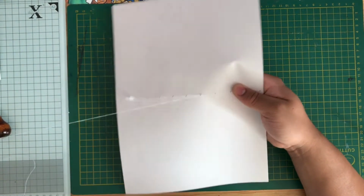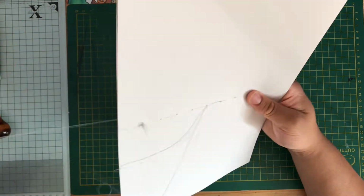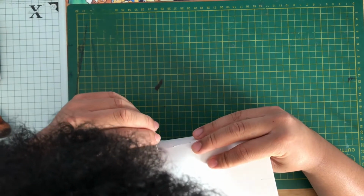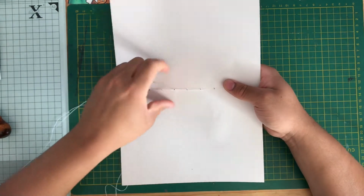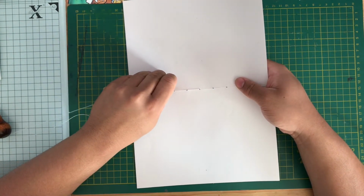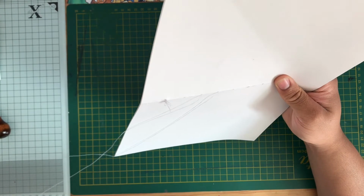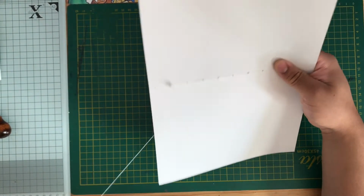Make sure you keep it tight while you're doing it. You don't want it to get loose, as otherwise your pages won't be held together properly and you end up having a book that's very hard to use, as the pages will slide around. You can use whatever colour thread you want as well, so you haven't got to match the paper with the thread. You could just do red or yellow.